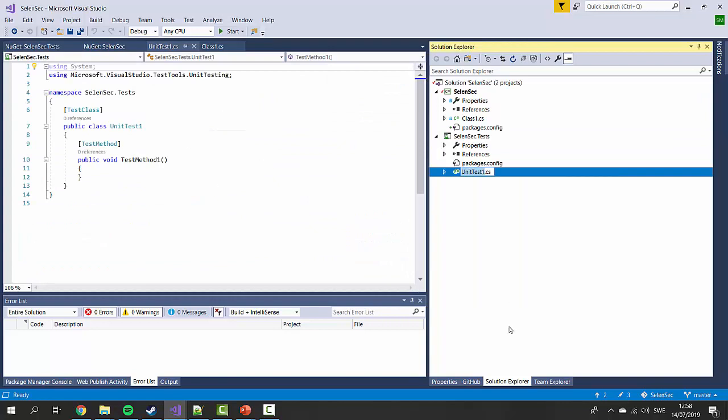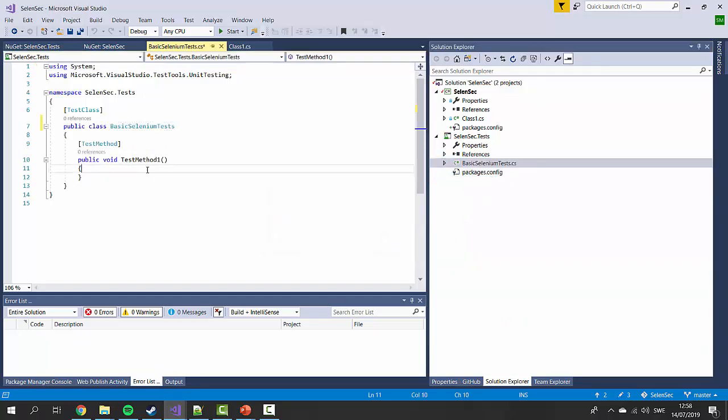Let's just rename this to Basic Selenium Tests. We just want to see that everything works here properly, so we'll create a first method. We're going to use Selenium here, and we want to just load our Philips web page, check that that works, and we would like to get success here, obviously. And we're going to use our AAA pattern as always.